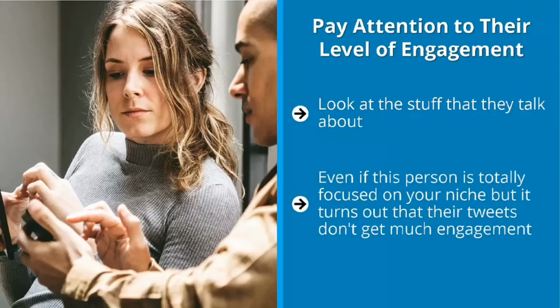Even if this person is totally focused on your niche, but it turns out that their tweets don't get much engagement, they may not be all that influential. Becoming credible with them and getting access to their market may not work out for you. Their audience may not work out for you because they're not really authorities.